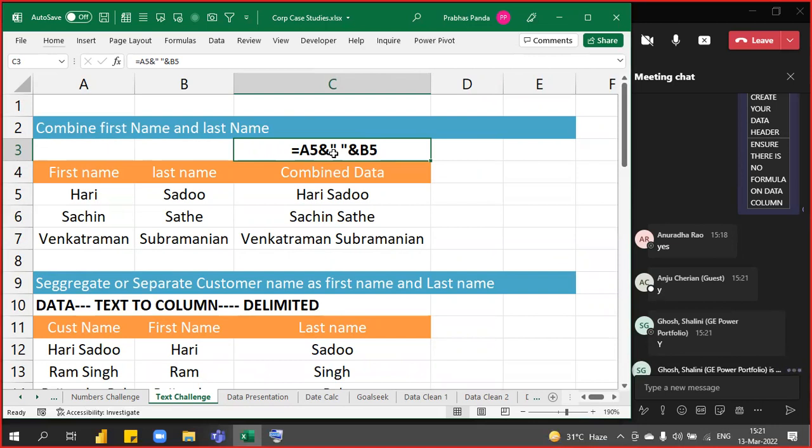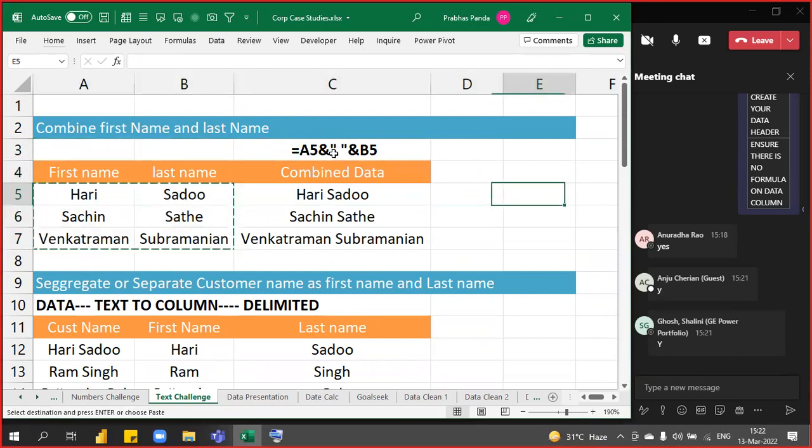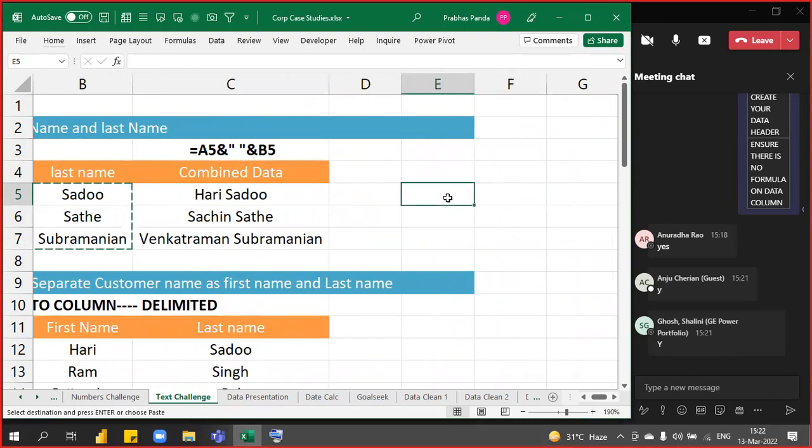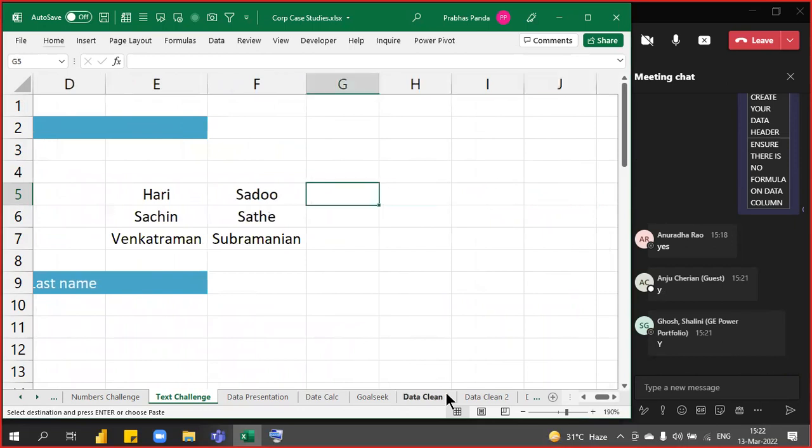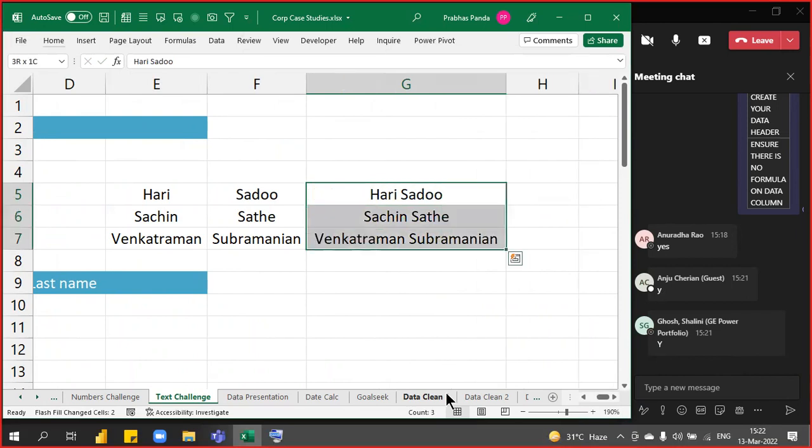All right. So this was the best option you could say till yesterday. But today, when you are working with these upgraded versions, I do not recommend this. What is the best option? See the beauty. No need to do anything. Look at my screen. Same data I have, 1,000 records, 1,000 employee details, no issues. I will go to the next column and just type the first data, Hari, whatever the format, Hari space Sadhu. Control E, done. Even if I have 1 lakh records, in one shot my entire data is combined.